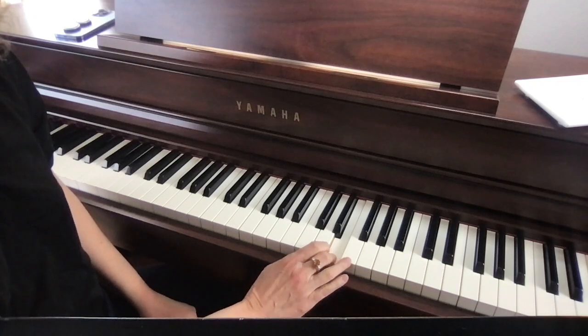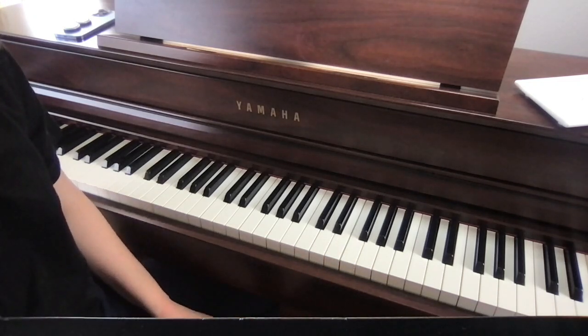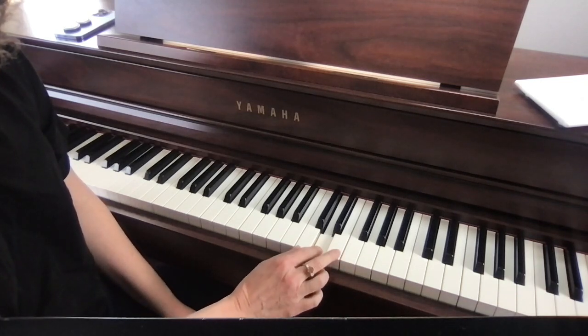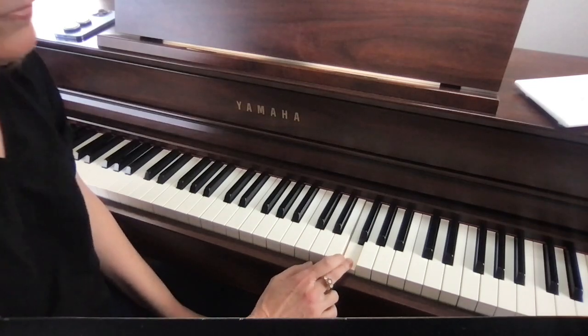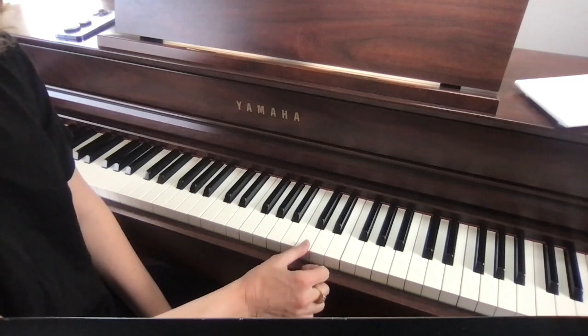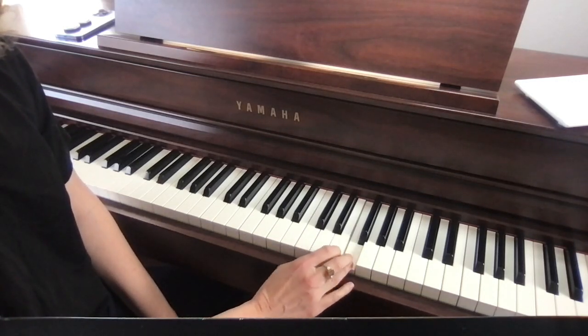whole step, half step. That is our tetrachord. Whole step, half step, going up. Again, whole step, half step. I think I need to turn up my keyboard a little bit. I'll do it again. C, whole step, half step.